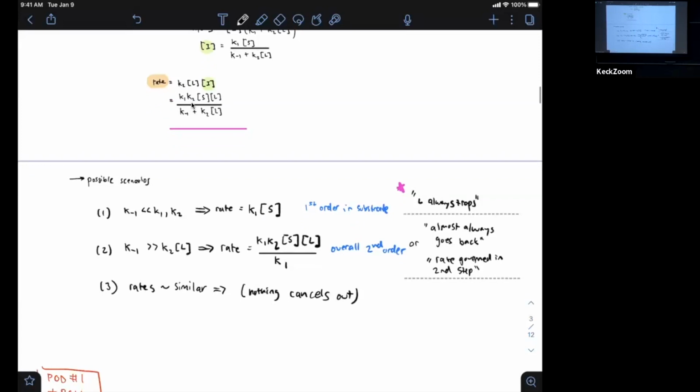Part of the reason I want to go through this exercise is to give everyone a flavor for the complexity involved here. Here we're just talking about a single elementary step, and we see the level of complexity that can underlie this step in the mechanism and thus the rate. Then if we think about an overall catalytic cycle where this is just going to be one elementary step, you start to get a flavor for how difficult it is to do kinetics and what care needs to be taken to do them properly in terms of unpacking a mechanism.